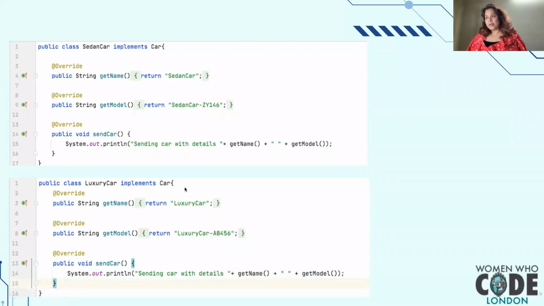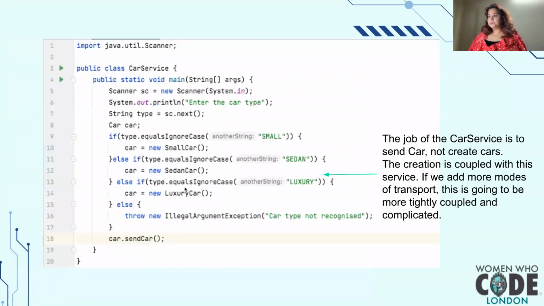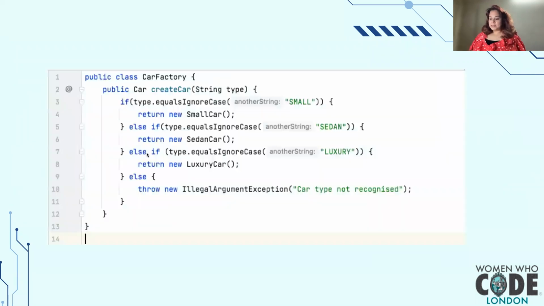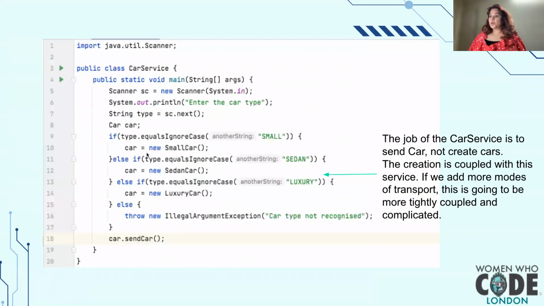And then finally, to implement that, we will have something called a car service, which will ask the user for the input, and based on the car type, it's going to either create a small car or a sedan or a luxury car. And it throws an exception if the car is not recognized.